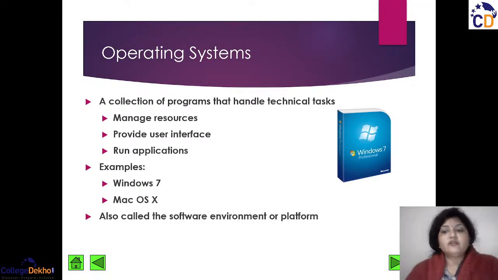So one of the main system softwares is the operating system. What is an operating system? An operating system is a collection of programs that handle technical tasks. So it is basically an intermediate between the user and the hardware. You may say it is an intermediate between the software and the hardware.